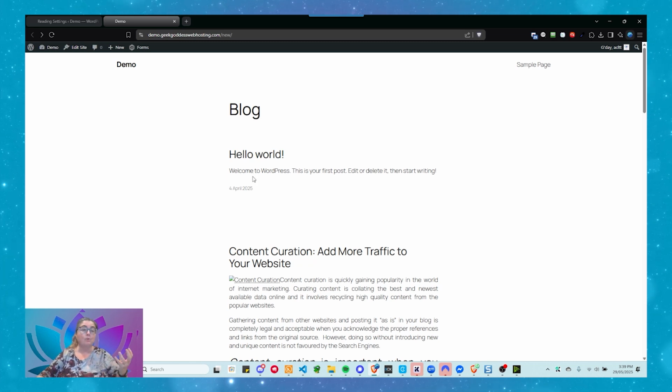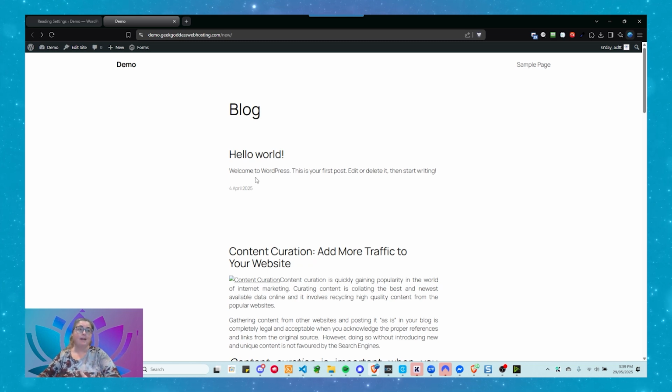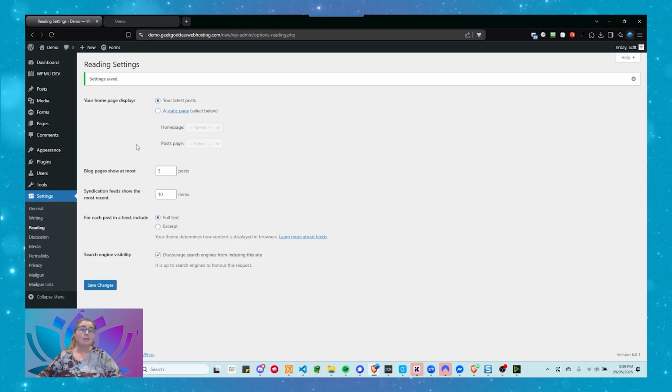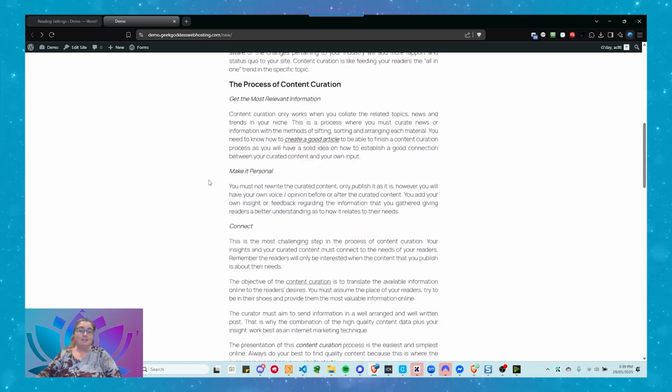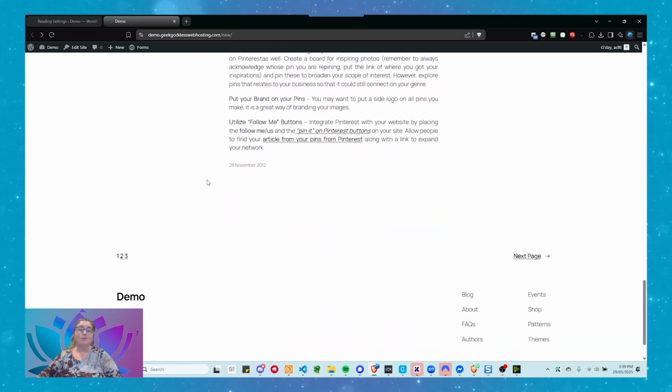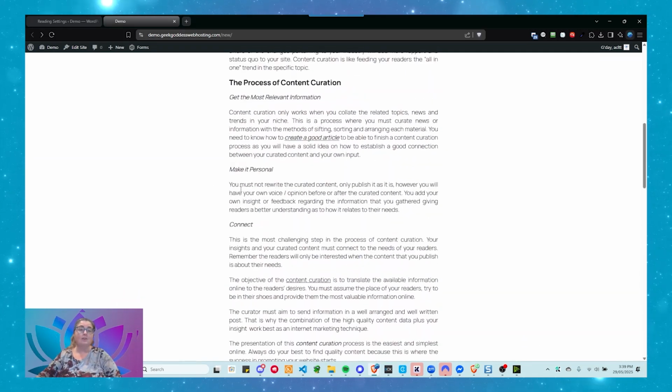And in this case, it's going to affect every blog listing page across your site. So all of your archive pages, where you've got your categories and you're listing all your posts per category, where you've got your archives where you're listing the posts per day, week, month, year. However many you set here in the reading screen is how many you are going to have on that page.